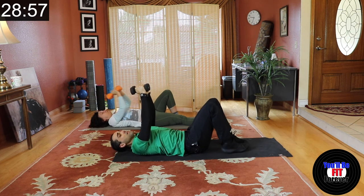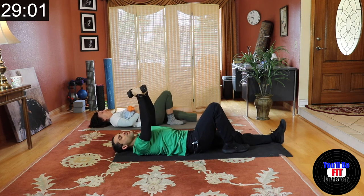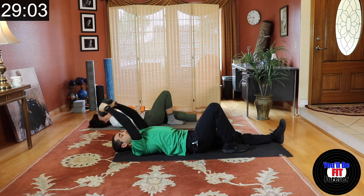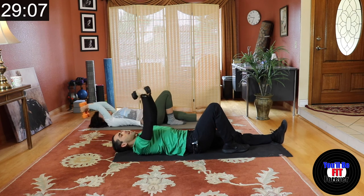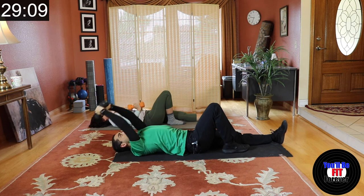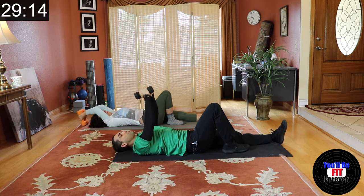Okay, switching legs. So remember, when you're working, switching legs, slow and controlled, nice squeezes, you don't necessarily need a ton of weight, okay? Pull and hold. And back, good, breathing in. This is the last one with the weights. Coming in, good, pulling over.